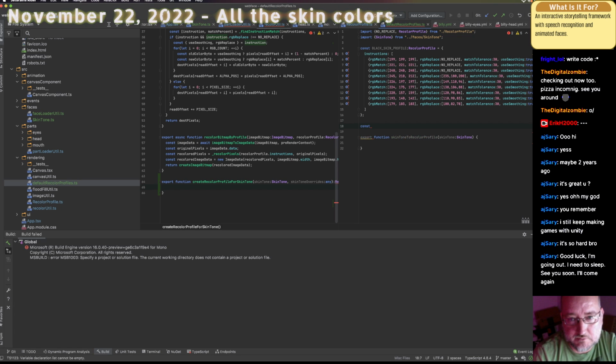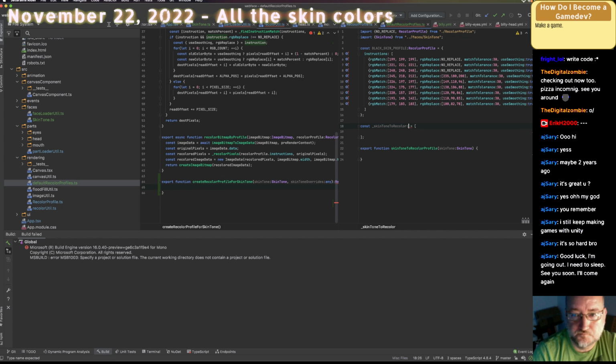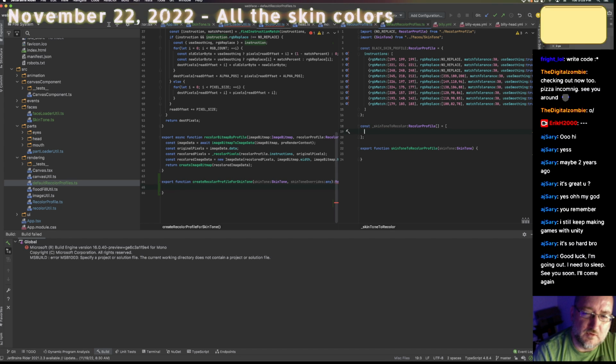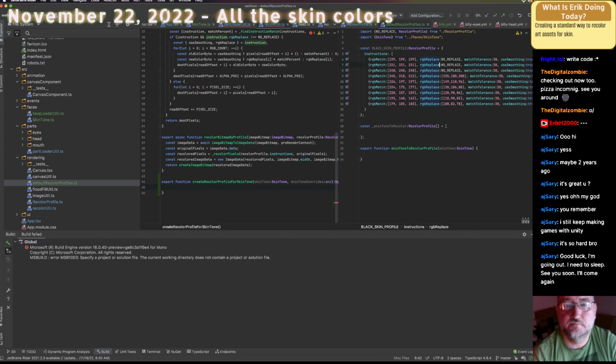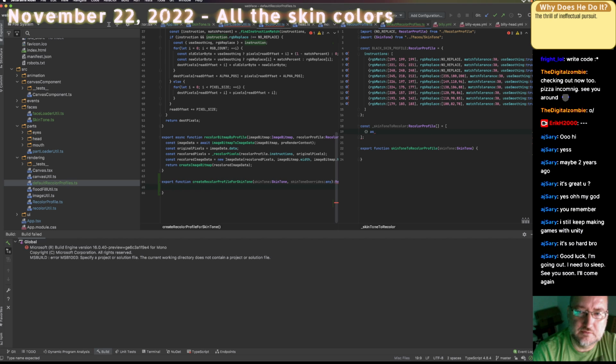So const skin to recolor. Original is, I guess I'll cheat that original since it's not something that should be returned as a recolor profile.